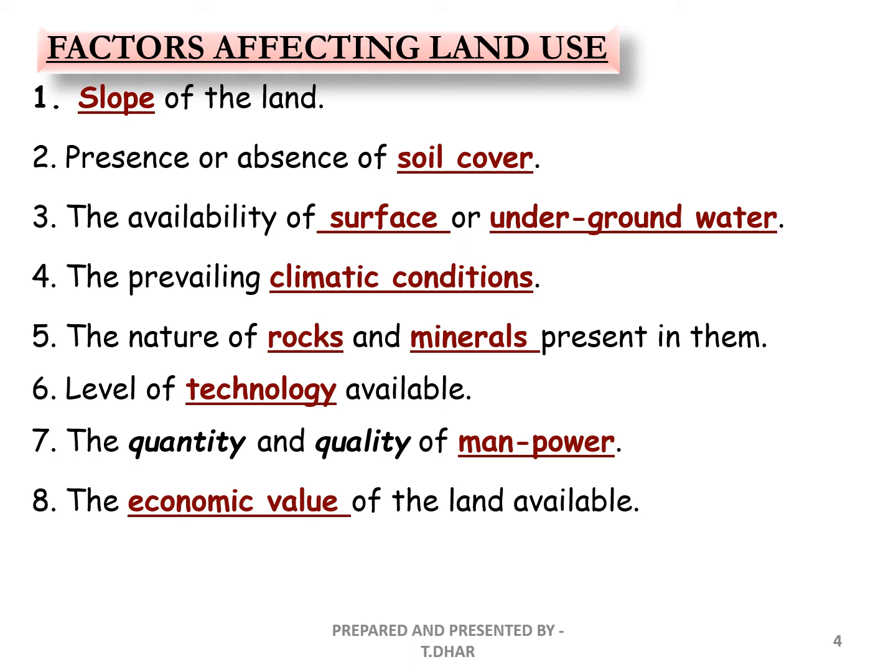Point number 8 is economic value of the land. Economic value of the land means the price of the land. So if the economic value of the land is less, then there will be lesser use of that land, because more economic value means more growth of business, and lesser economic value of the land means lesser growth of the business. So in that way, economic value of land decides the use of land.